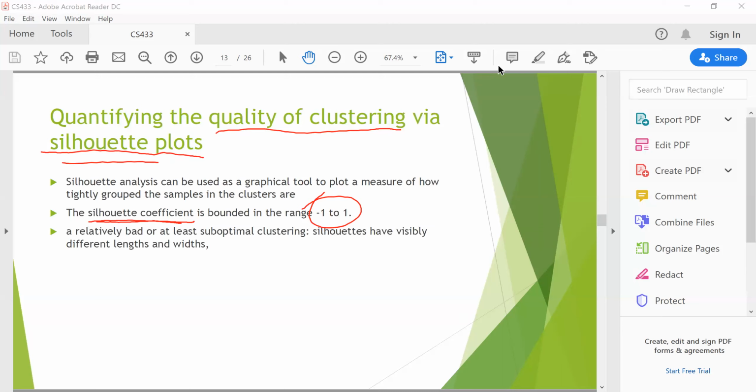What's the optimal silhouette value? If the silhouette coefficient is close to 1, then your clustering is quite good. So that's the silhouette concept.